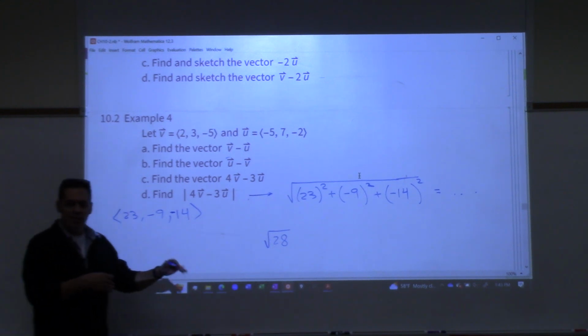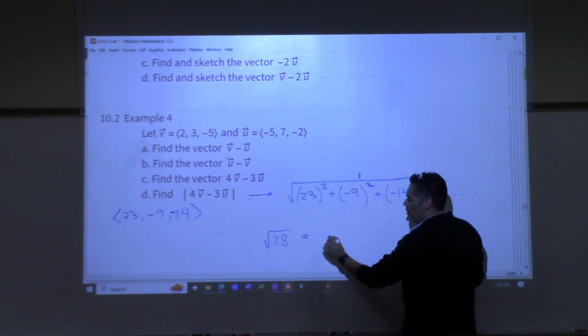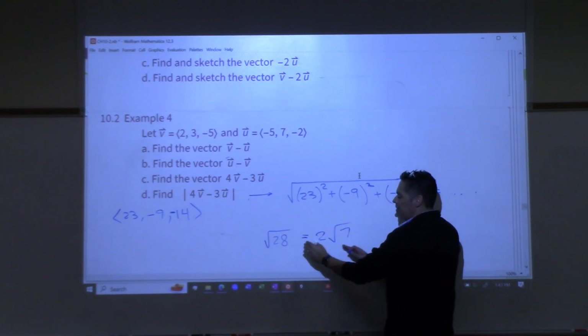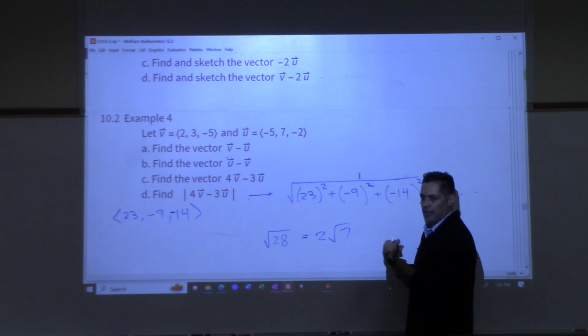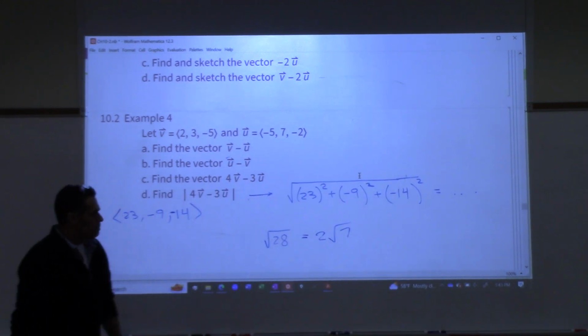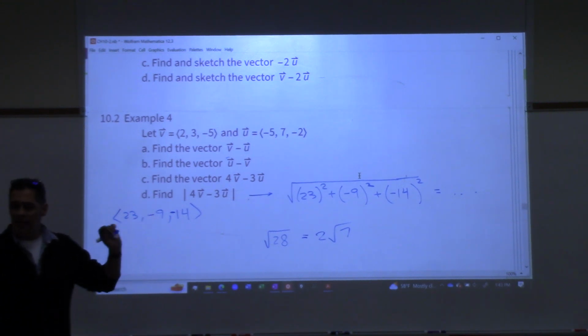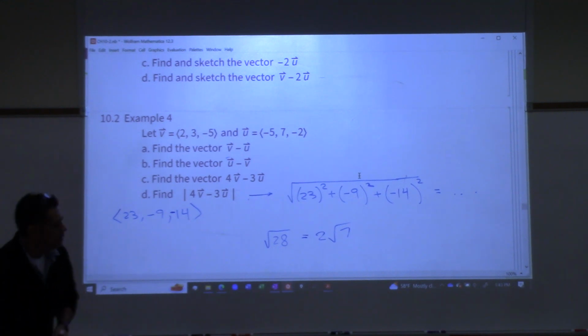Okay, you don't have to go that additional step where you say, oh, that's 4 times 7, and pull out a 2 and say 2 root 7. That step is not necessary for me. It's the same number, okay? It's best to leave your answer in the exact form, like under a root, than to get a decimal. It's better just leave it in the exact form.